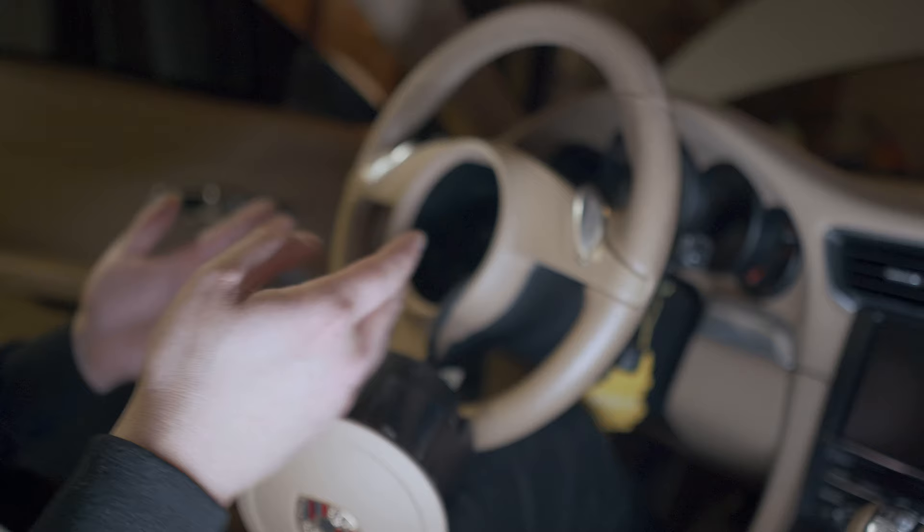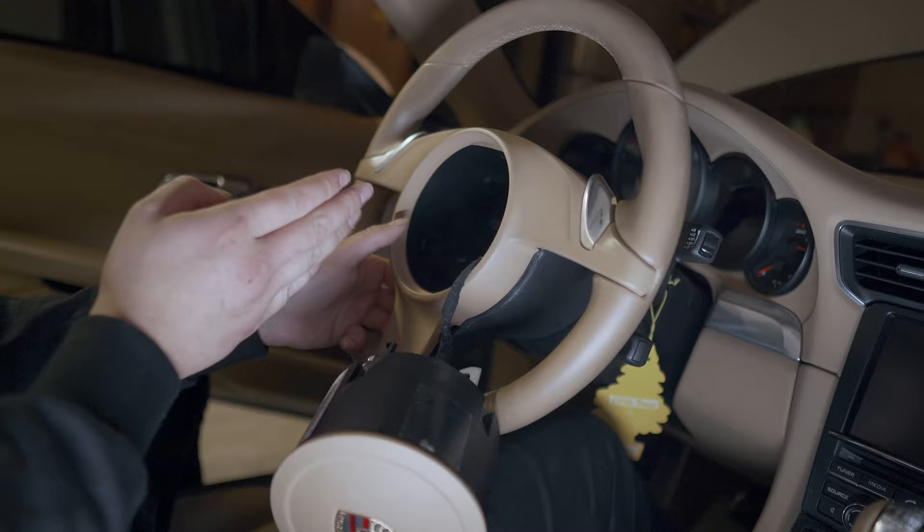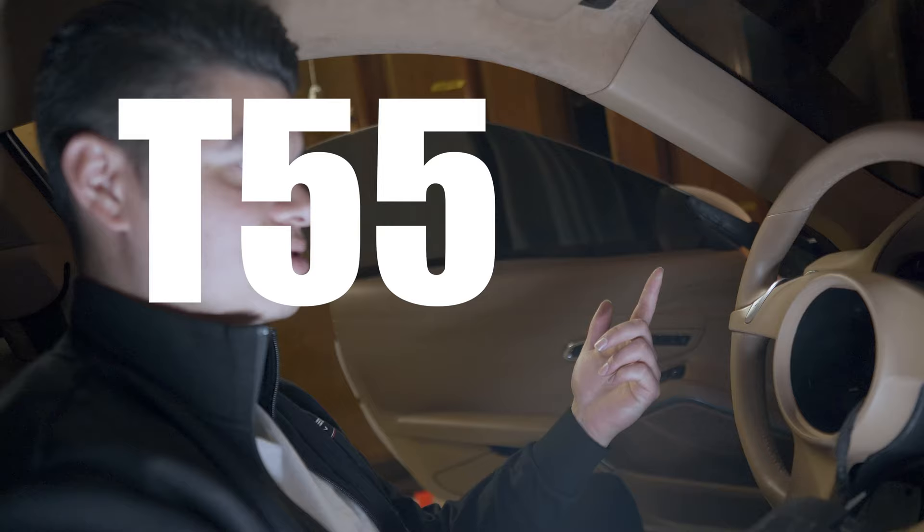After you remove that clip and the airbag is out, you need to remove this plastic trim on the steering wheel — and this is kind of difficult. These clips are in there pretty good. What works best is to pry from the bottom. If you've never done this before and never taken your steering wheel apart, it will not come apart that easily — don't watch this video and assume it's just going to pop out. I'm going to pull off the steering wheel itself with a Torx bit.